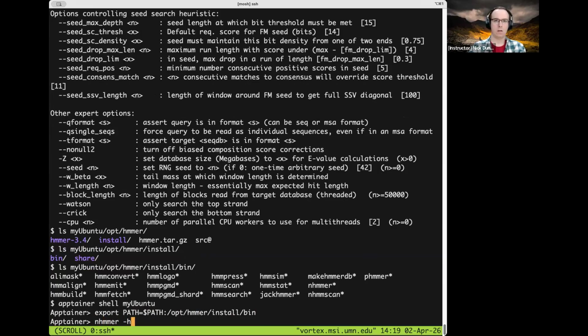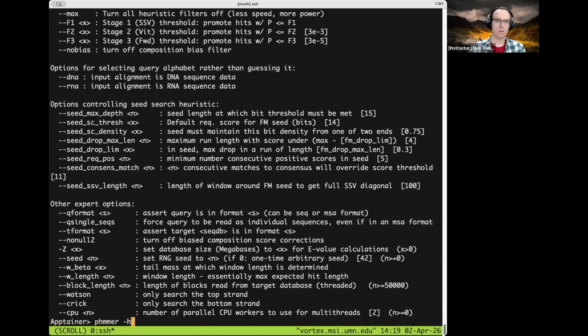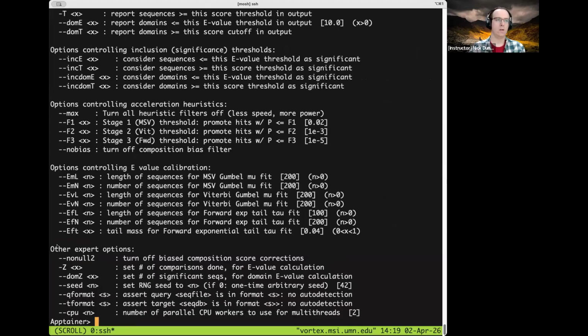And then we can simply type nhammer -h or phammer -h or whichever of the tools that you like, because we've now included that bin directory where they've been installed on the path.